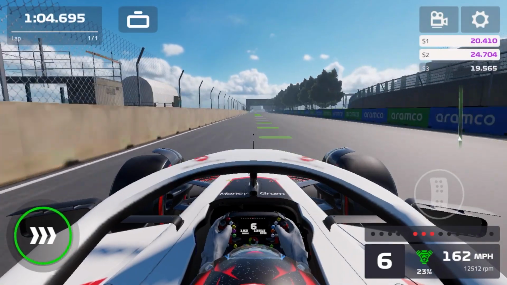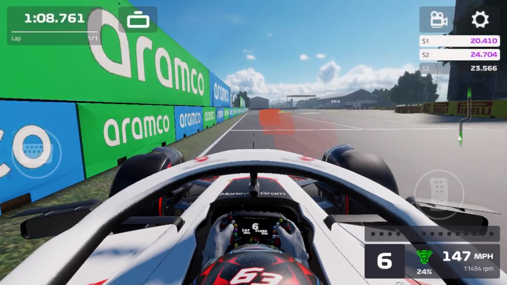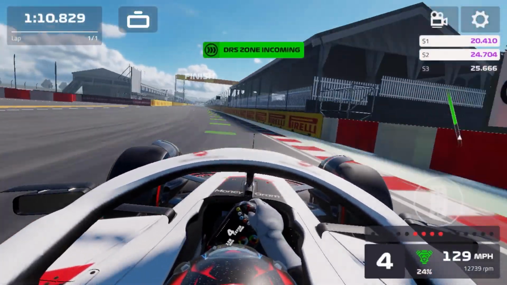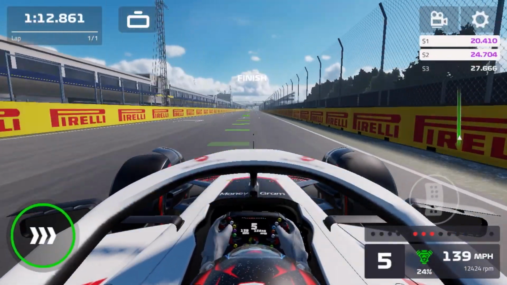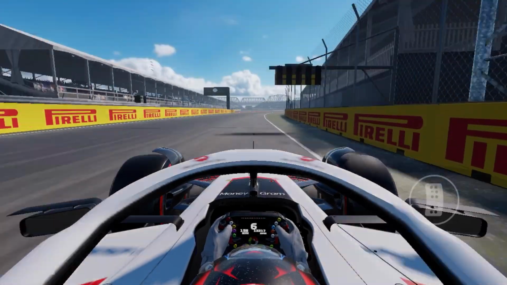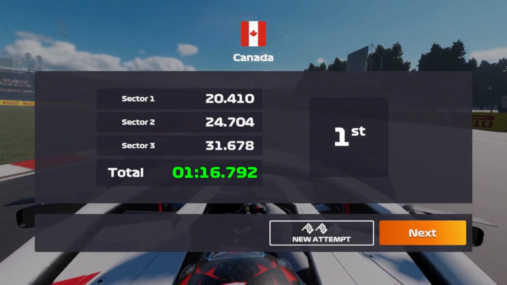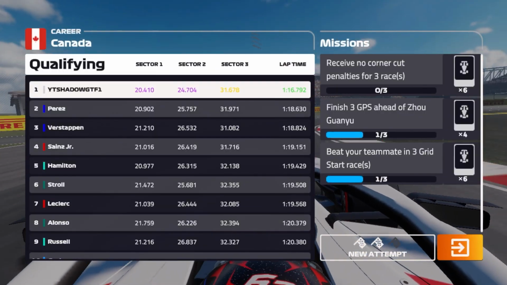As we make our way towards that chicane, the Haas is pretty decent in a straight line. We now actually get to see how quick this Haas is compared to the Alfa Romeo and the AlphaTauri. I would say the Alfa Romeo was probably faster than the Haas as you come across the line. Where is this going to put us for the race? It's actually going to put us on pole position, so a great lap from us.